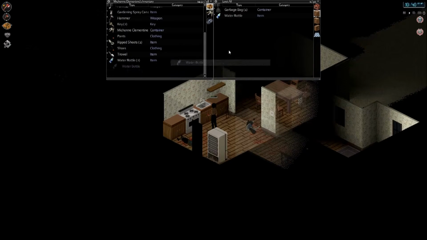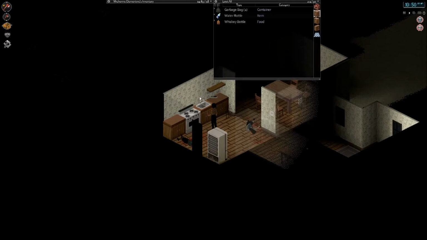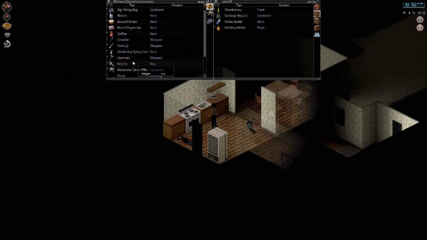We don't need to carry 2 water bottles. We can get by with just one, because of where our home base is. If your home base is a little further out of town, you want to carry 2. We're okay with just one.